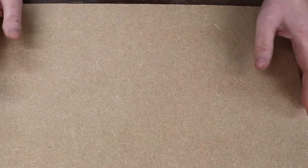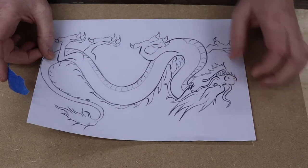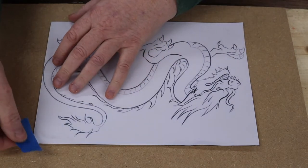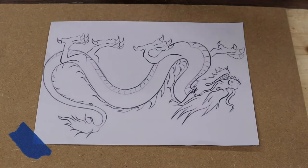First you get your material and a design. Then we tape this down so it doesn't move when we're working on it.